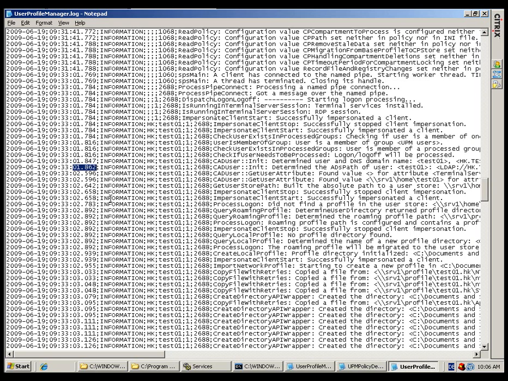It takes nearly 750 milliseconds, which it shouldn't, it should be faster than any real environment. So you can use this log file not only to troubleshoot User Profile Manager, but also to troubleshoot your environment. Is everything fast and working as expected?